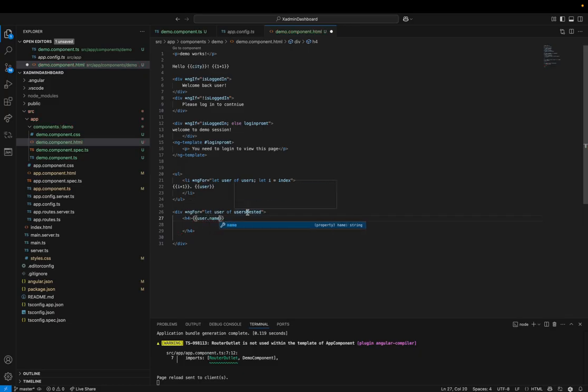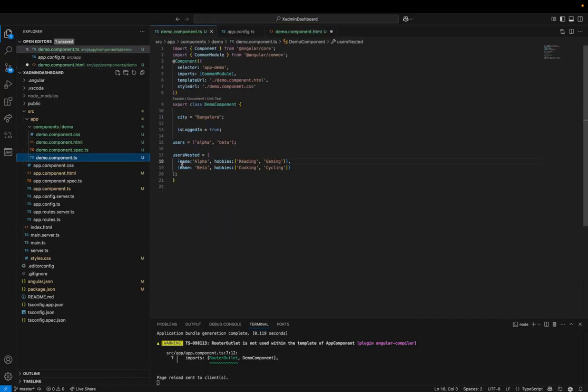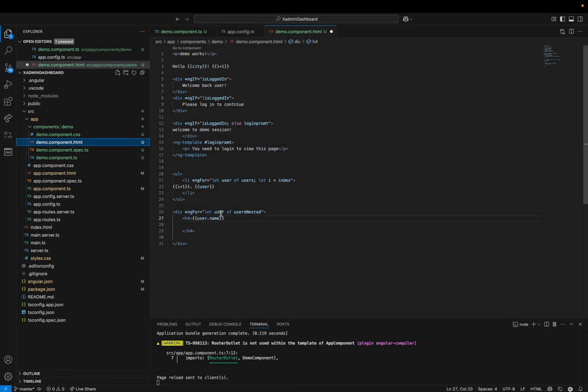So like this. User nested has two objects, with the name alpha and the name beta. First it will iterate with user. So user dot name will fetch the name of the first object, and then it will iterate a second time and fetch the name of the second object, that is beta. Now let me add an unordered list in this, and then again I want to add a list to display all these.